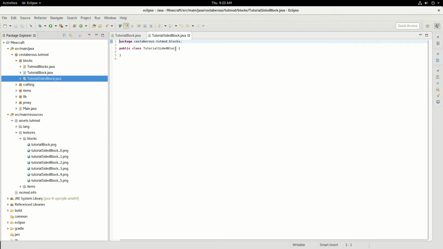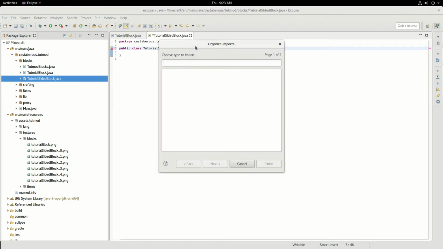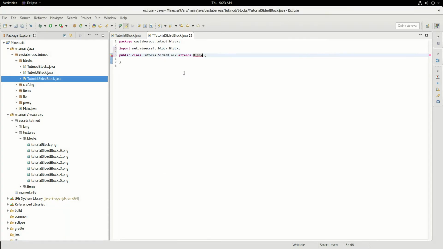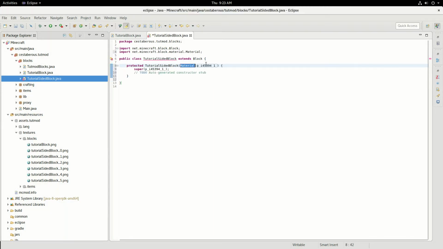It's going to create that, and then we want to extend block. Control-Shift-O to import net Minecraft block, save it, and then we need to create the constructor for the material.